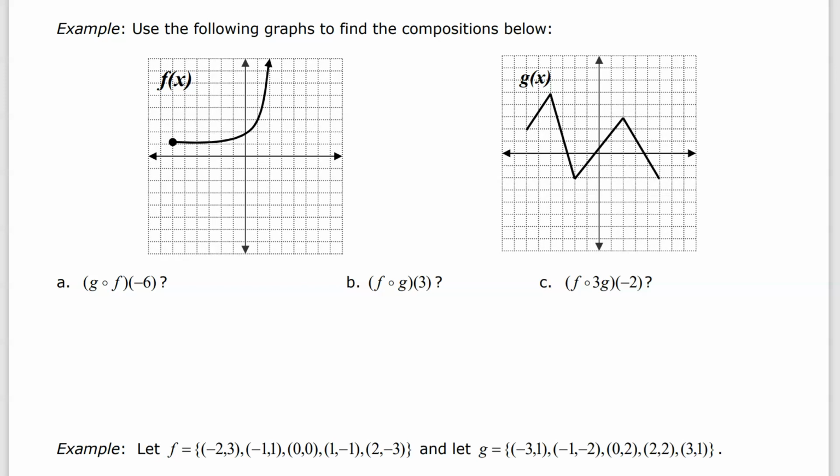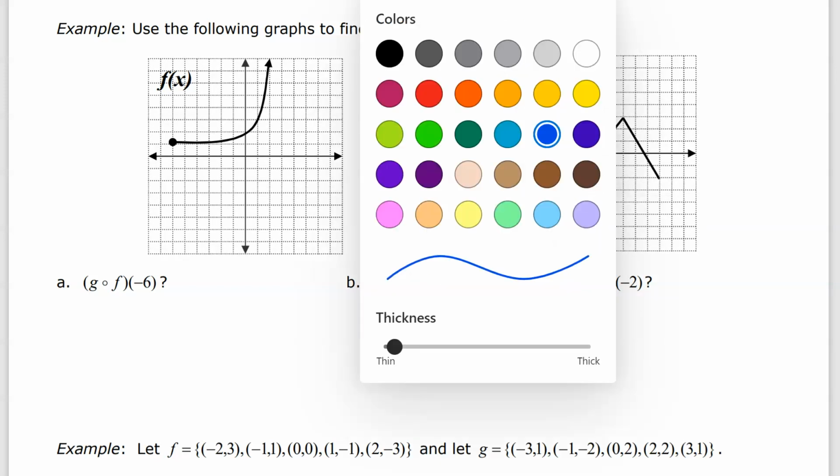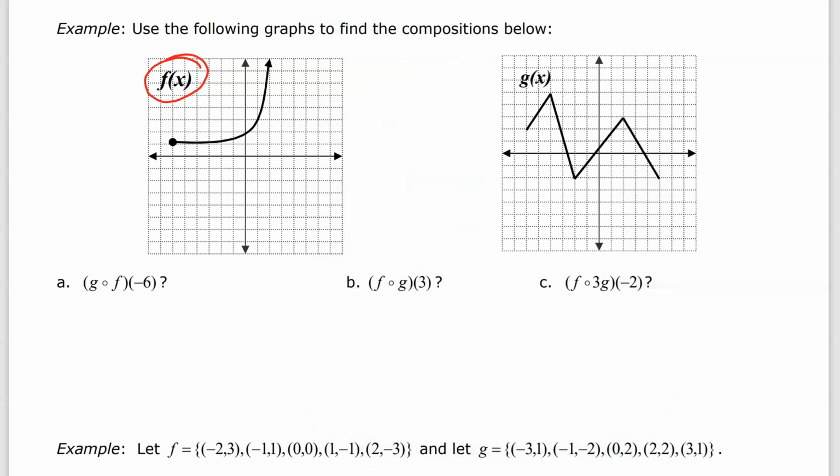But I'm still going to go over how to write it and how to understand how to find g of f of negative 6. So it's going to be similar to the lesson we already talked about last week when we were graphing and finding certain parts of the graph. So in this case, we need to first start by reading this out correctly. Remember, when it's an open circle, it's not multiplication, it really means it's a composition of two functions. And that's g of f of negative 6.